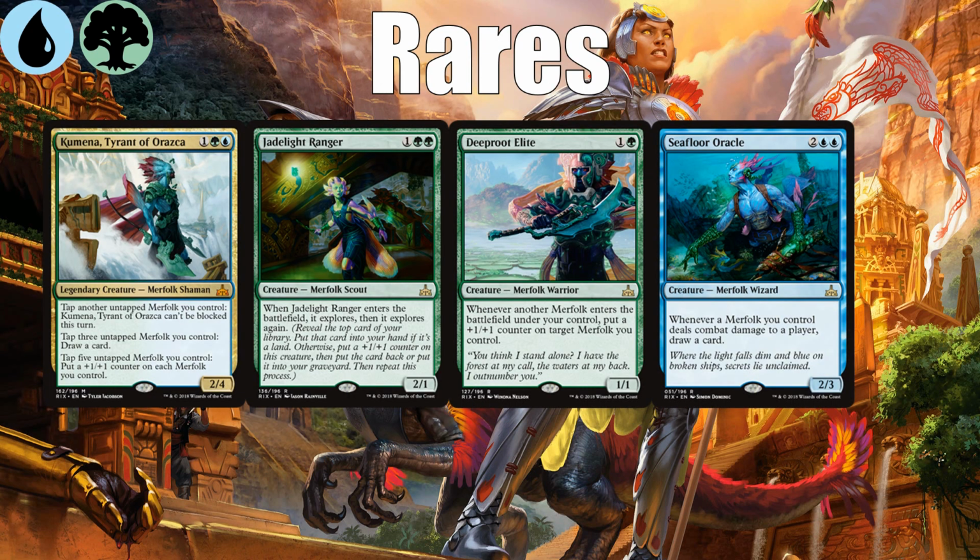There are also some rares that are obviously best suited for the Merfolk deck. Kumena, Tyrant of Orazca, is one of the more obvious ones. Obviously, he just loves having a bunch of Merfolk in play and can turn them into all sorts of advantages. There's also Jade Light Ranger, who's just a really good card in any deck, honestly, but it does happen to be a Merfolk. Deeproot Elite, which is only going to be good in a Merfolk deck.